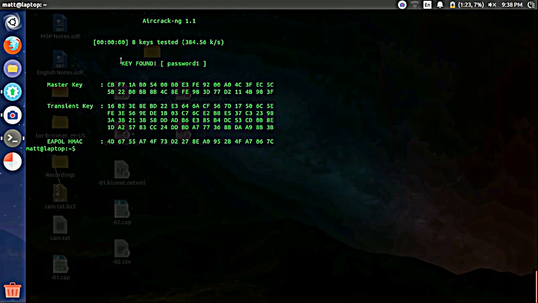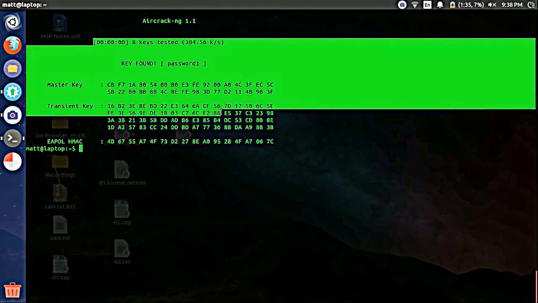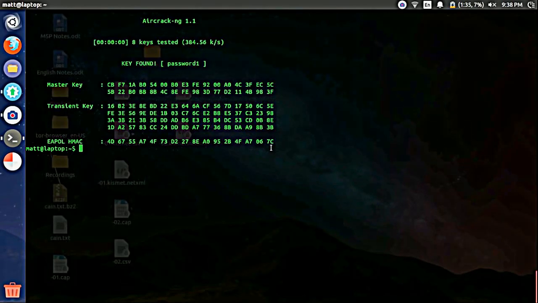You have to have the password stored in the dictionary file. So if you can get a big file, like one that's 15 gigabytes from CrackStation or something, and that password's in it, it may take a while, but you'll get the password eventually, hopefully. I can't really think of anything else to say. That's a pretty quick demonstration on how to crack a WPA password.